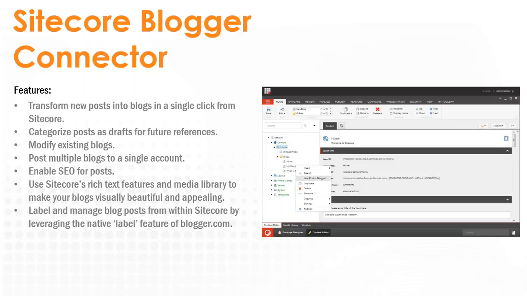Let's say you want to add an infographic to a blog. Instead of going to a blogger using ready-made themes, fetching media or infographics or visuals or videos from someplace else, you just go to the Sitecore Media Library and get everything from there that you need for a blog post, and just post it, as if you were using Blogger. It's almost like using Blogger, but inside a much more powerful interface like Sitecore.